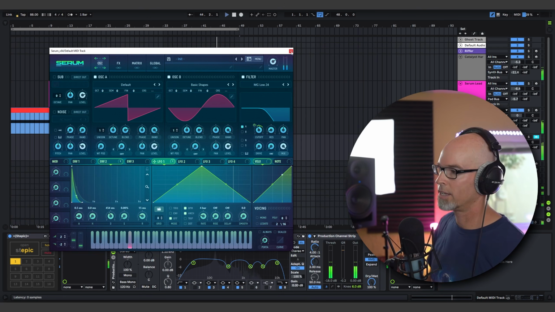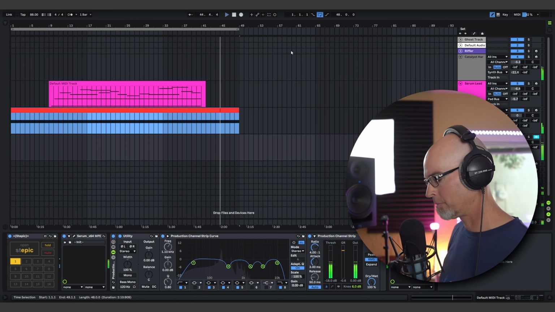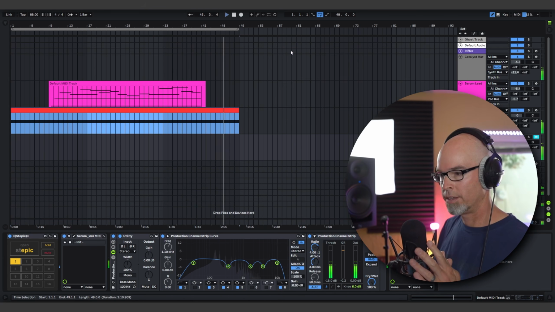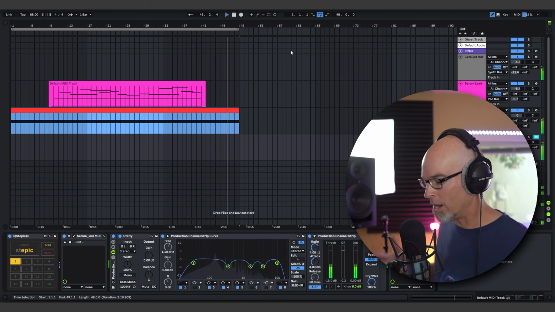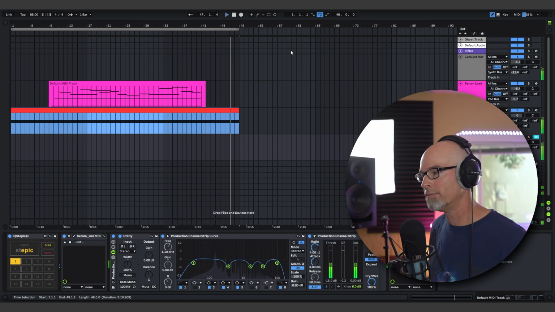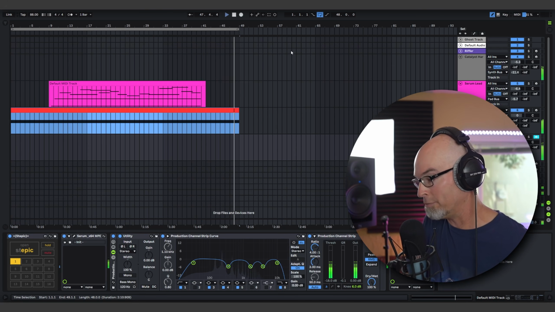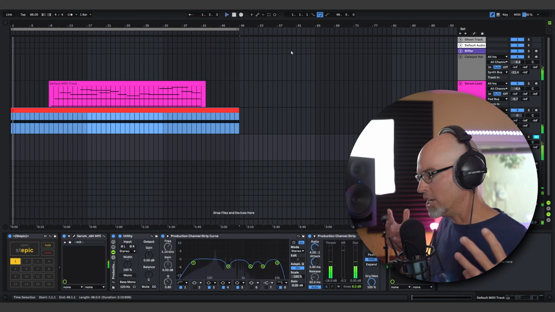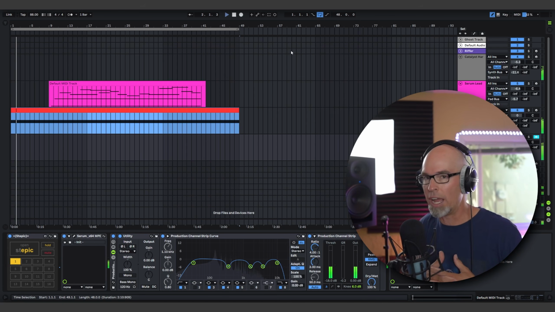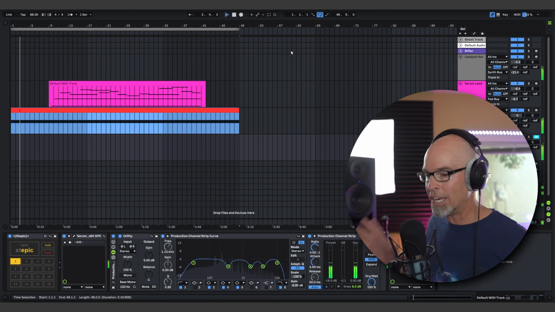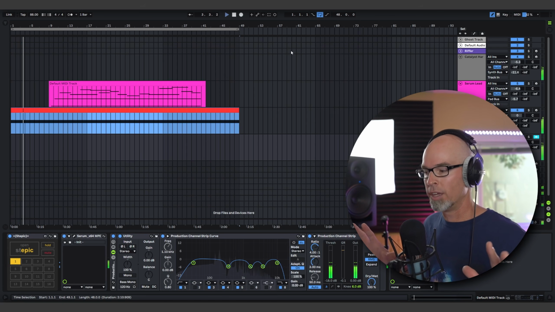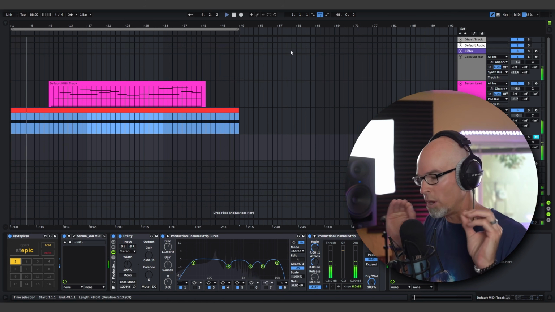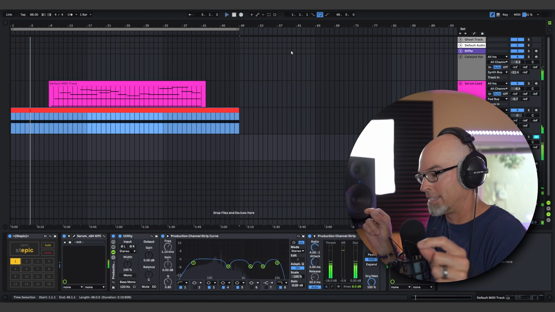One of the things about ambient music is that some of the best sounds that you hear in this genre come from simple waveforms. They're not crazy, outlandish FM or wavetables or anything that you would imagine it would be. Sometimes they're just from those basic waveforms using simple effects.